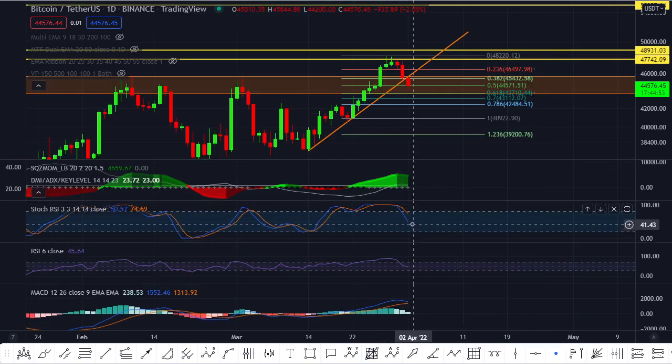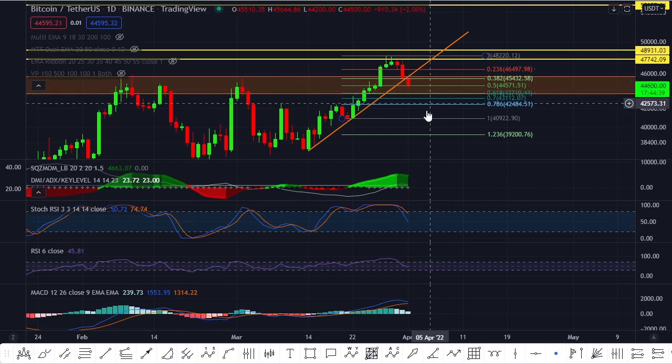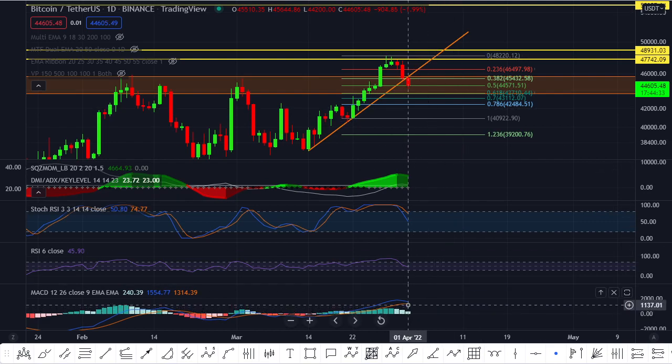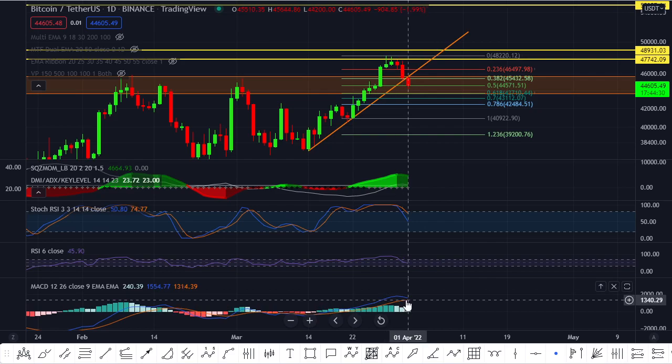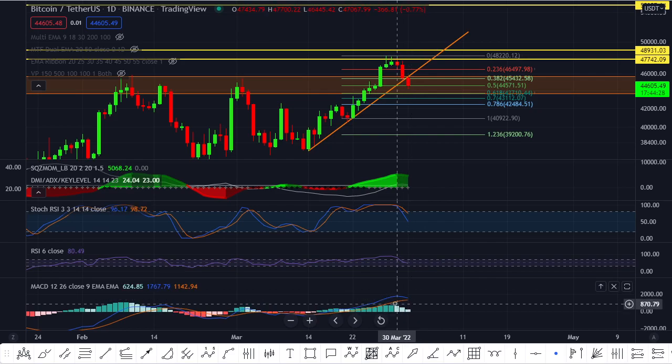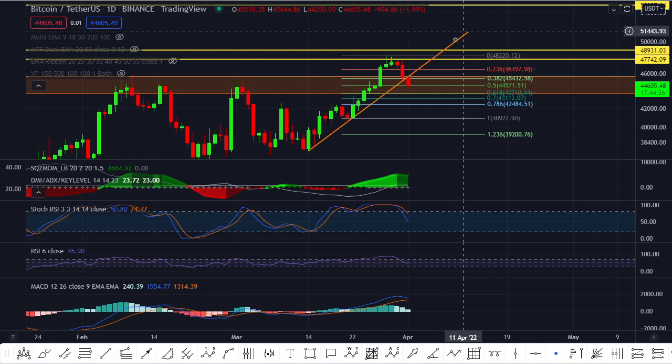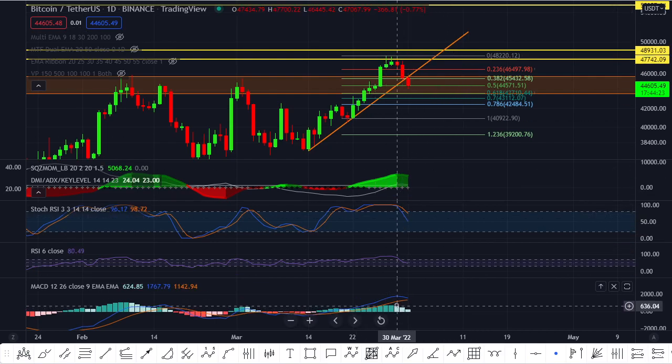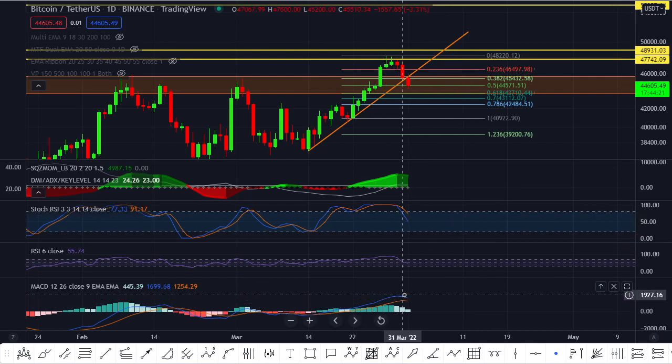So the daily time frame has entered into a downtrend, a slight downtrend if you want to call it. I'm looking at the stochastic RSI. I do want this stochastic RSI to be holding above 50, because if we lose 50, then the retracement will be deeper, whereas if we are able to hold 50, then the retracement will probably be finalized at that level. I'm also looking at the MACD. I really want this MACD to fake out, and I think this will fake out, to be honest, and give us that leg up to 50. So just keep an eye on this and this over the next few days, because it's gonna give you an indication where we head next.